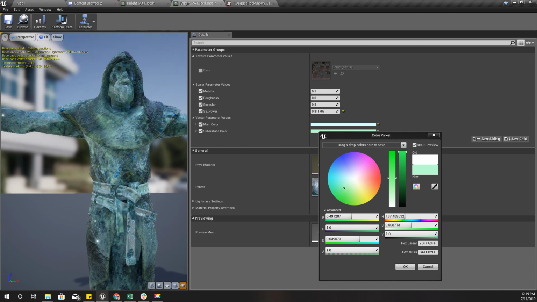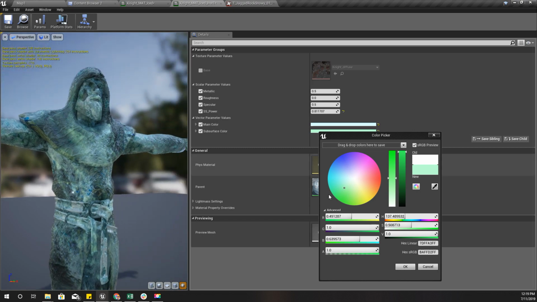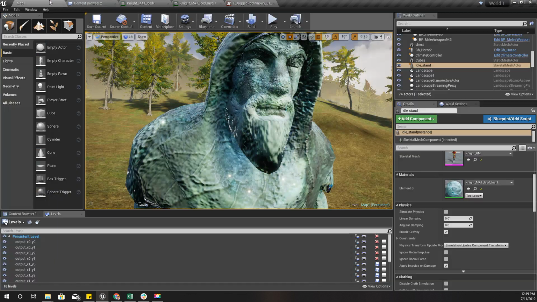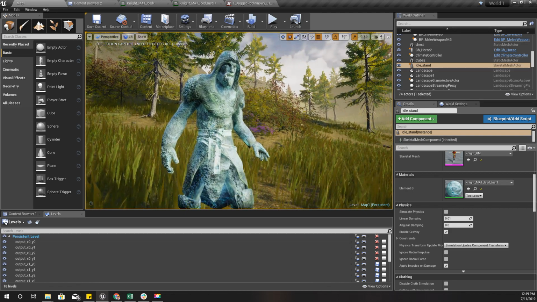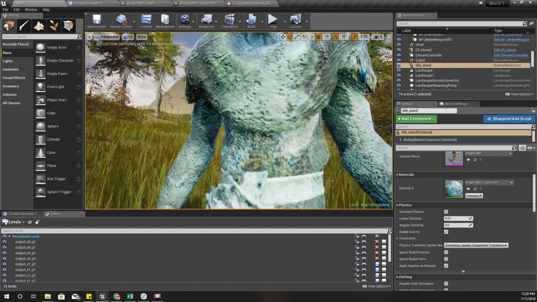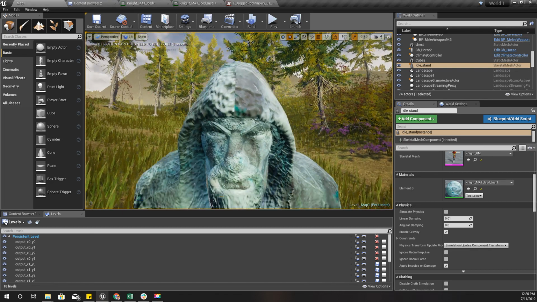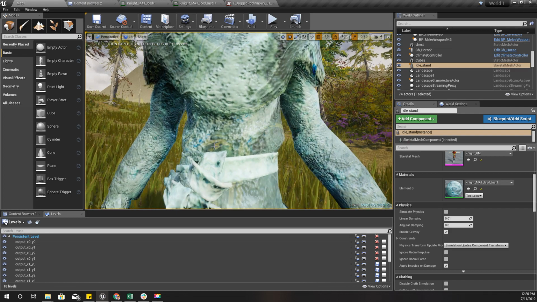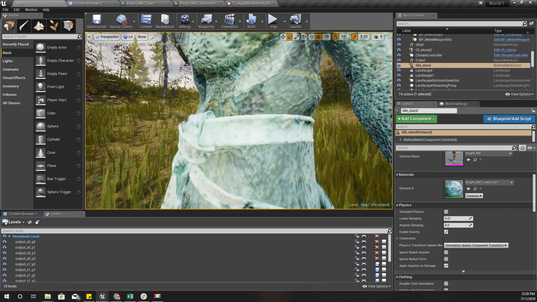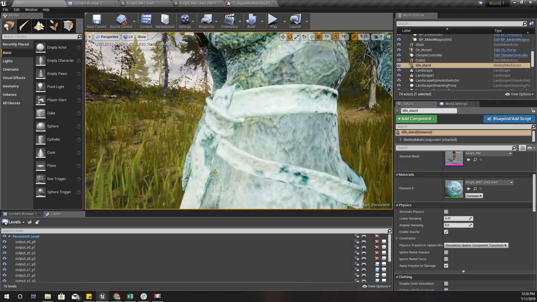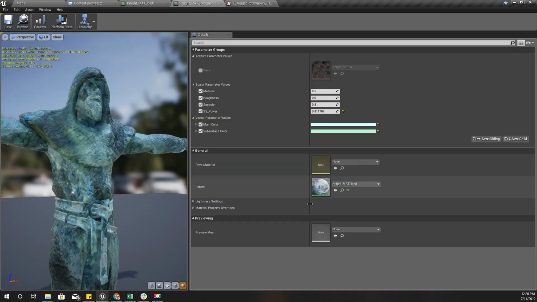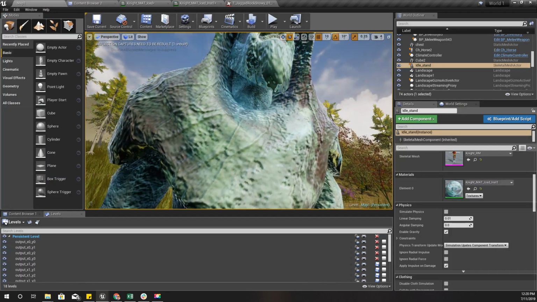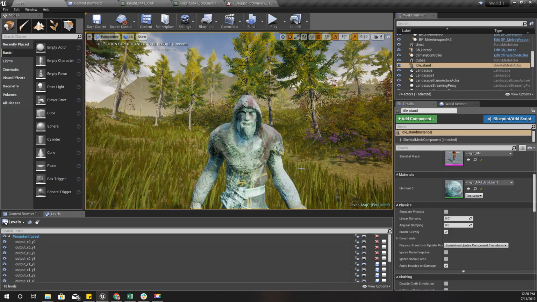And yeah, that's all for today. This is the material that I'm going to use for my frost attacks. You can see here, when you go closer to the character, some amount of the original skin of the texture is seen through the ice layer. So that's the exact effect I wanted to have. If you want to show it more, you can do this. Now you can see more of the character's face like this.